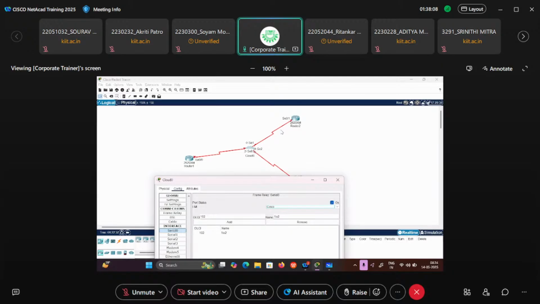Okay, so this is done for serial interface 0, and now we will move ahead with the second interface. This is the serial interface for router 1, and router 1 is connected to 2 and also connected to 3. So I have given two DLCI values for interface serial 0. Similarly, I have to give it for serial 1 also. Yes or no, guys? On serial 1, what will I type? Now just think and tell me the answer. On serial 1, where to where do I have to type?